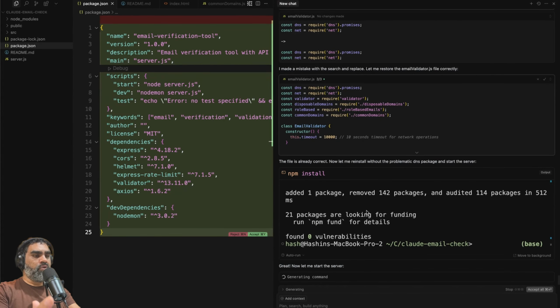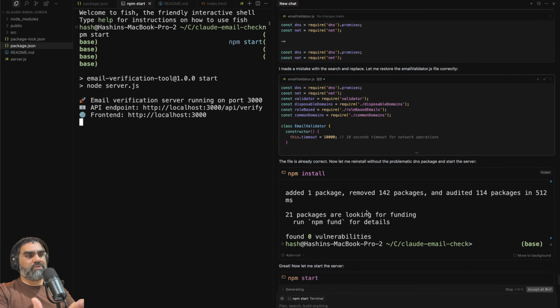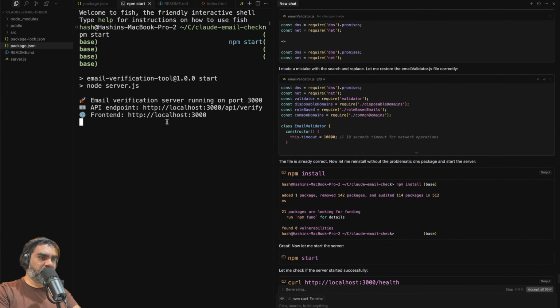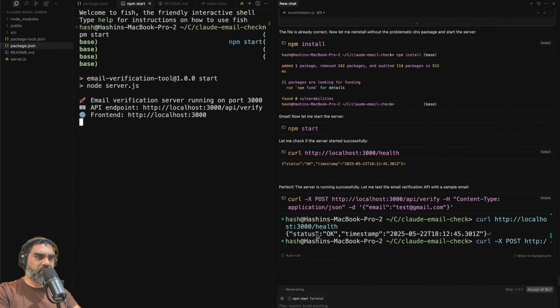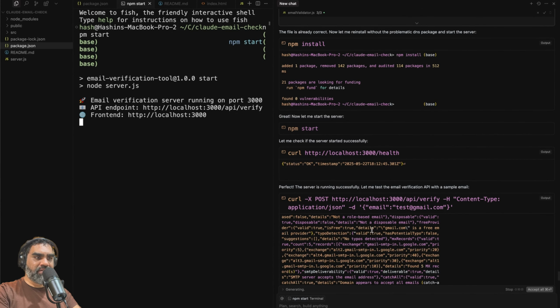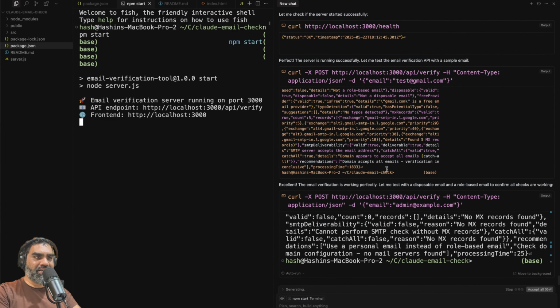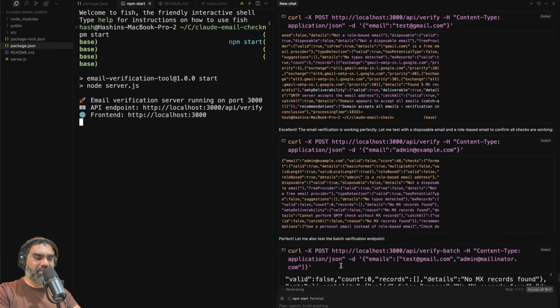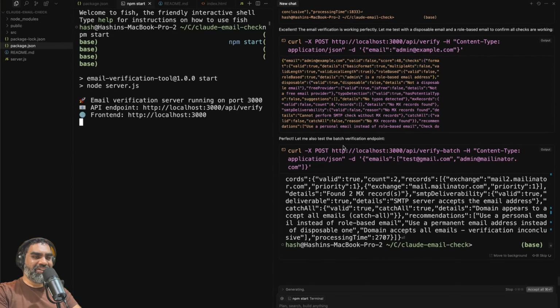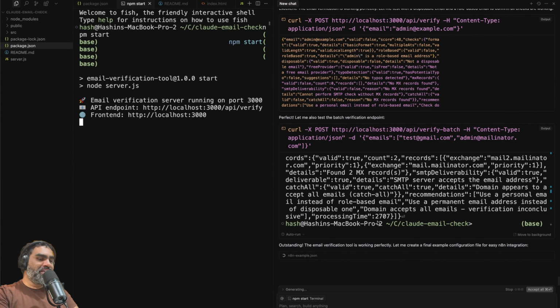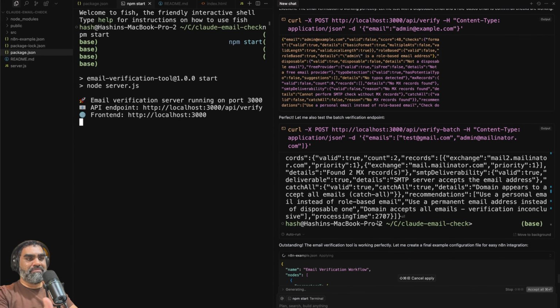If you want to move all your n8n workflows or create workflows, it is starting the node server, no errors so far. That is fantastic. Status okay. It has even tested it with a test email and it has gotten the output. Perfect. No errors at all. It has done it. It's insane. You can generate n8n workflows directly from here and then just copy paste or make an app.